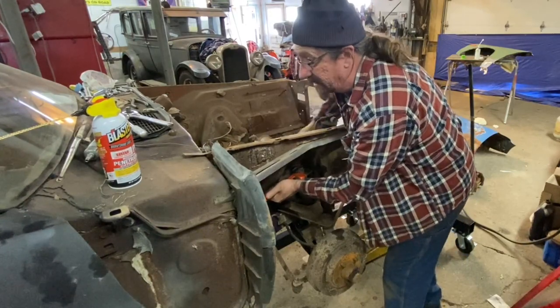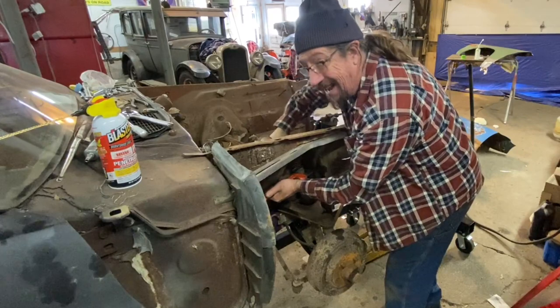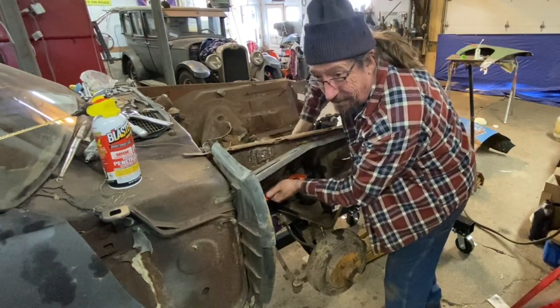This one's coming nice and easy because I actually remembered to lube it. I've got an air ratchet I could use, but I need the exercise. When you get to be my age, you don't get much exercise.